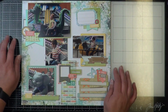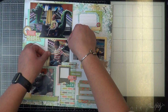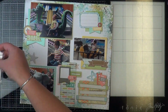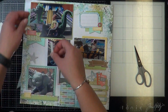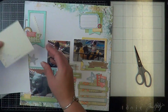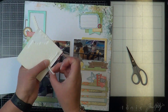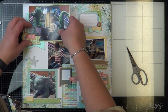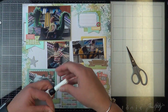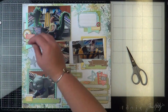I do have to take some things off of the pre-made embellishments just to fit my photos in, but they're tacked on. It's not like they were permanently on there in the first place, so I'm okay with that. I do have a little label down in the bottom center cluster that says selfie, and I think it says selfie and then a heart. It does not go with this layout one bit.